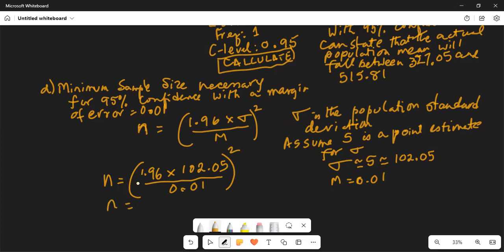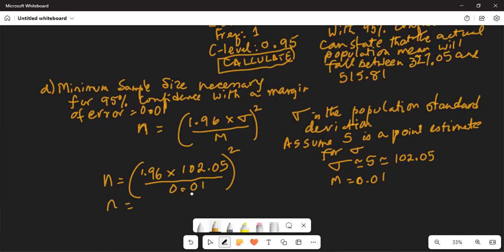So we will do the calculation the way we wrote it: left parenthesis, 1.96 times the standard deviation, which is 102.05, divided by margin of error, which is 0.01, right parenthesis, then do not forget to square it by pressing the X square button, and then we will round up.